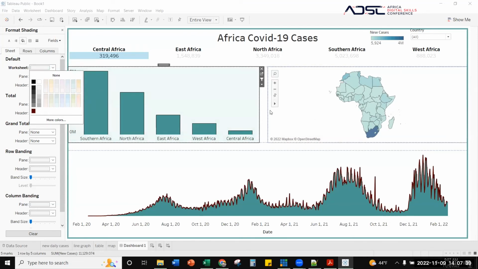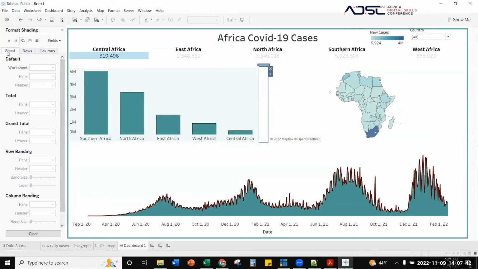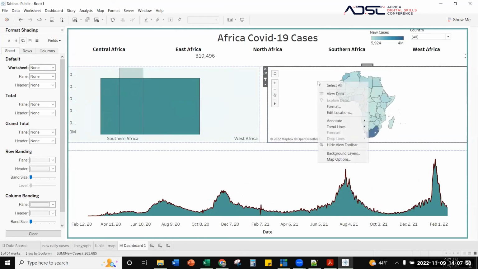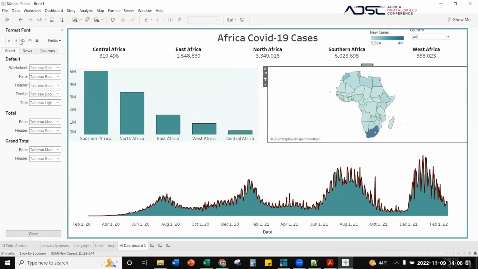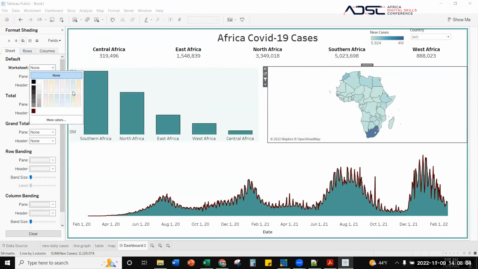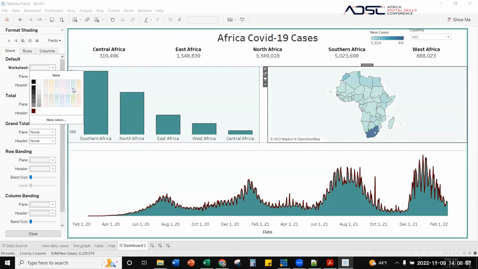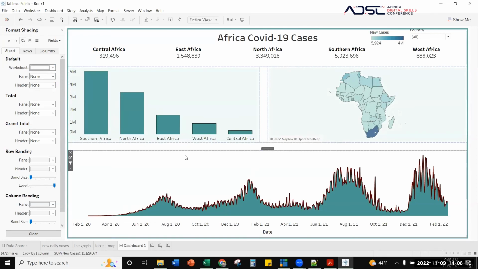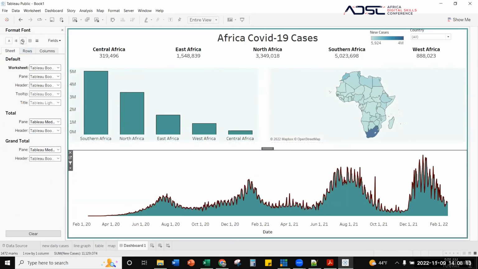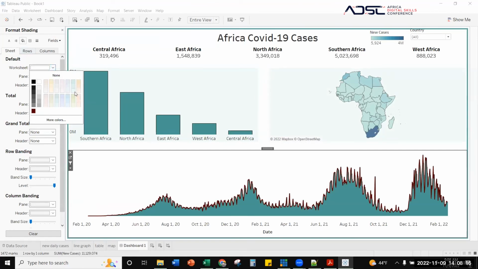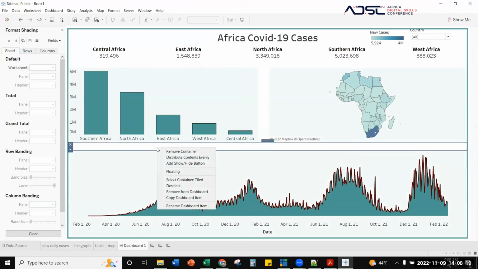on the light side. That is the downside of this, because I didn't do something that I wanted to do. I didn't allow Tableau to create, so I want to format the whole thing. I didn't create a container. There's a way of creating a container. In the future, I'll be able to show it really well. For now, we are running out of time.